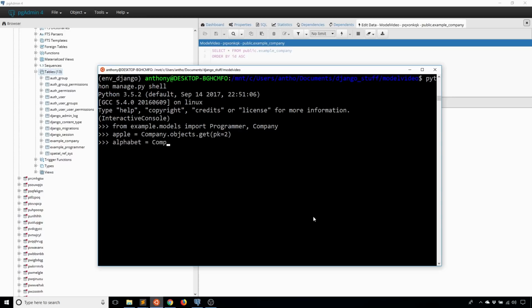Alphabet is going to be Company.objects.get(pk=1). And then Microsoft is going to be Company.objects.get(pk=3). So if I look at one, I see that the company is Microsoft.